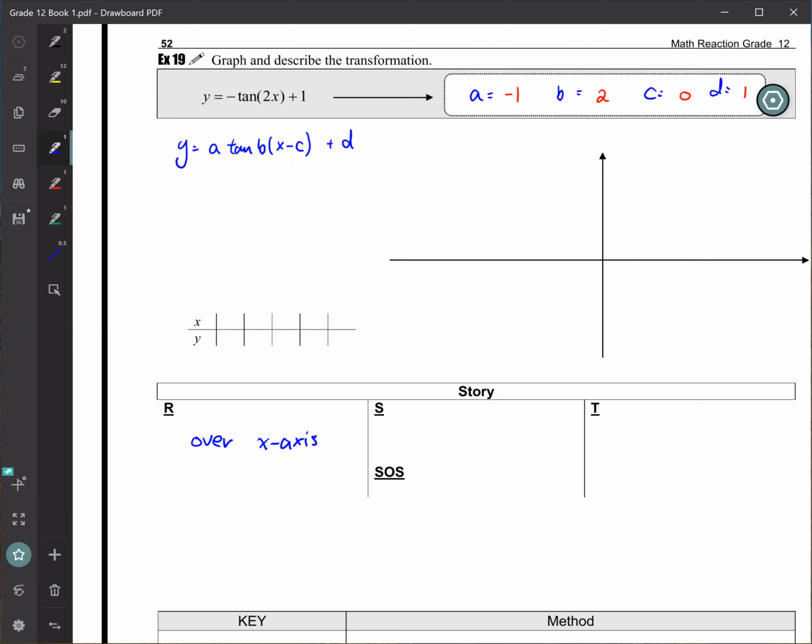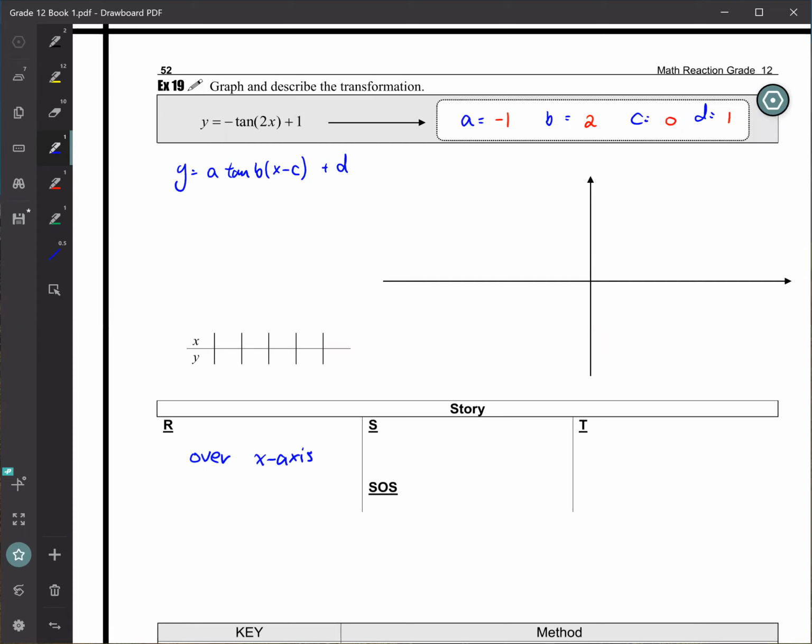William, what do you think? Does it have any vertical expansion or compression? Yes. How do you know? What kind of vertical? Expand. Wait, does that work? Because of the B? Is B affecting x or the y? Oh, it's affecting x. Never mind. Which ones are affecting the y? A and D, right? So which one has to do with the vertical expansion or compression? A. A, okay. So here we have A of -1.